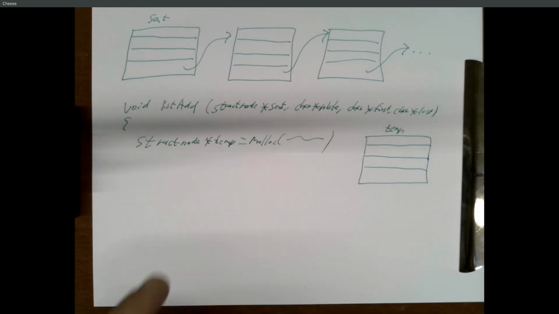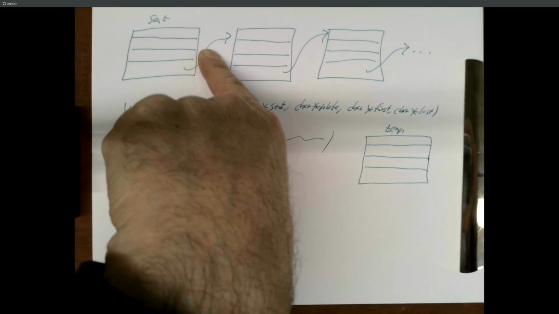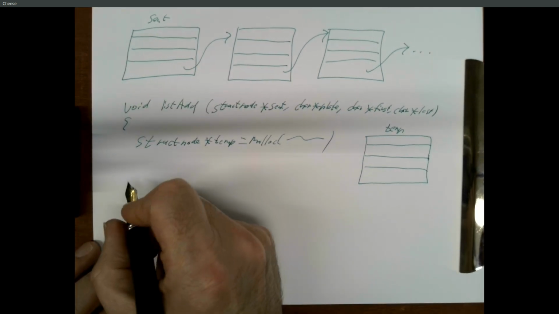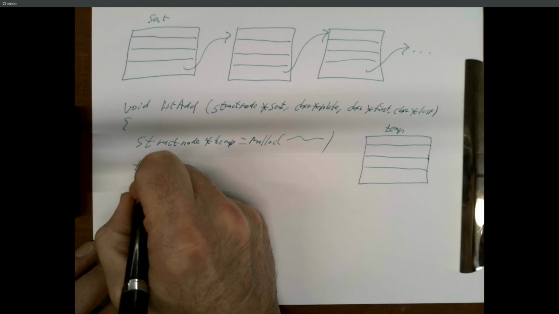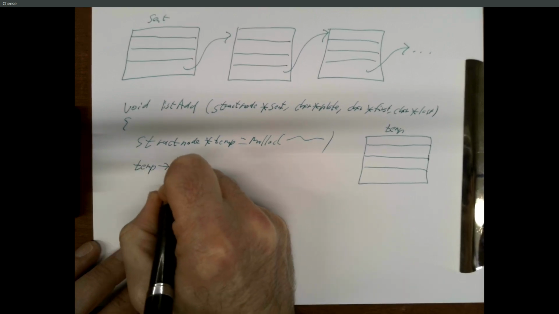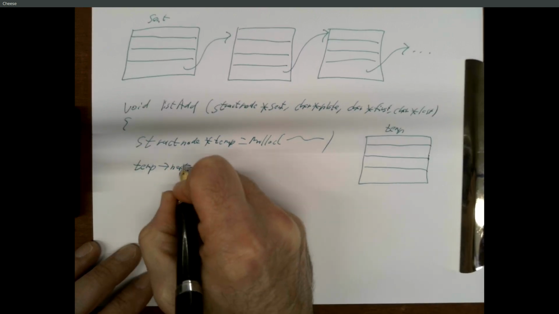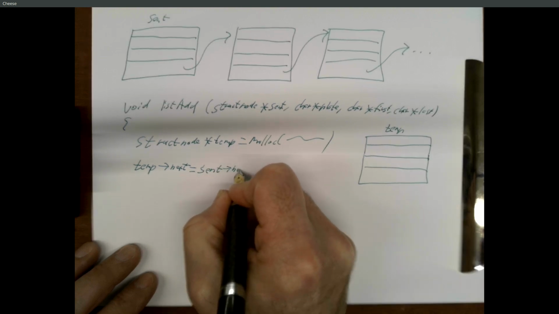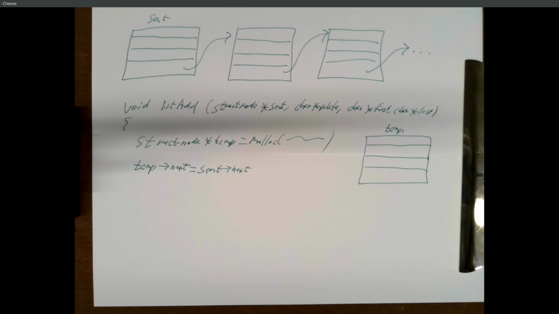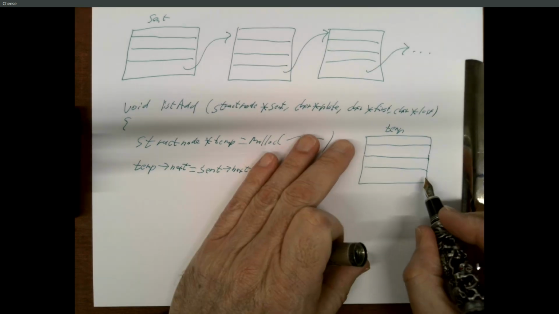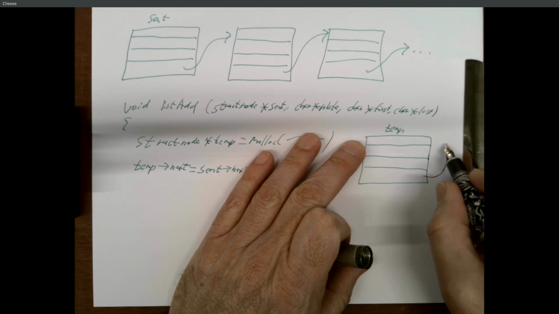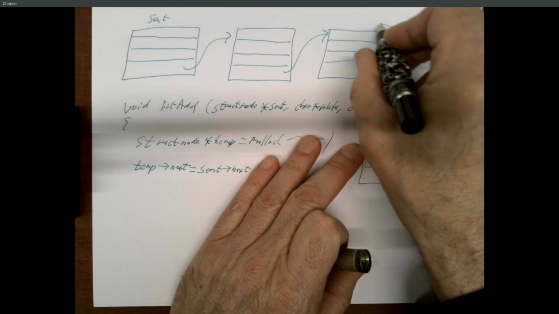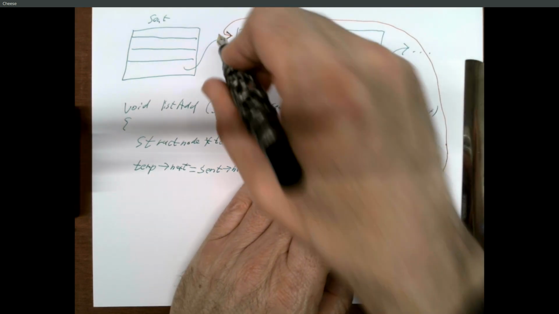Okay, we want to sandwich it into the beginning of our list, so we do the same thing we've done earlier. Take our new node's next field, set it equal to the sentinel's next field. That's going to take this field right here and make it point to that first node.